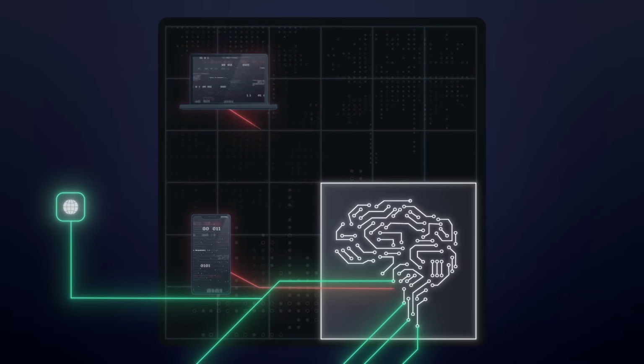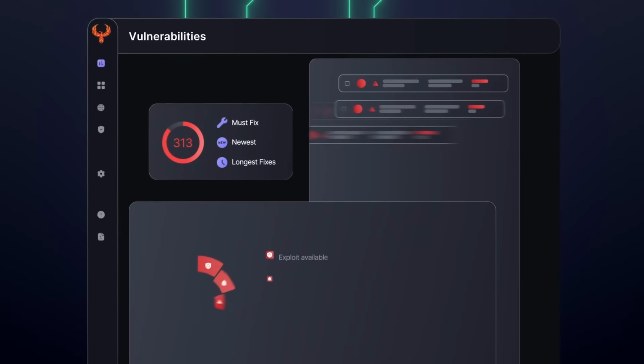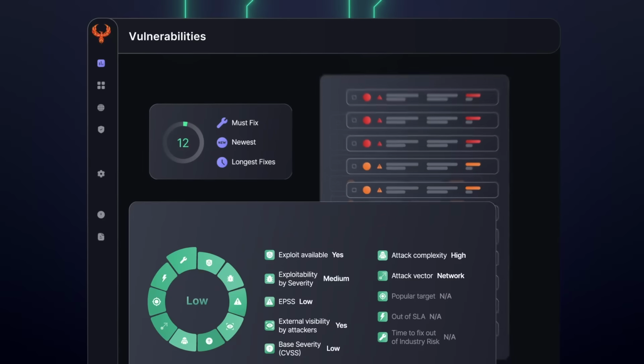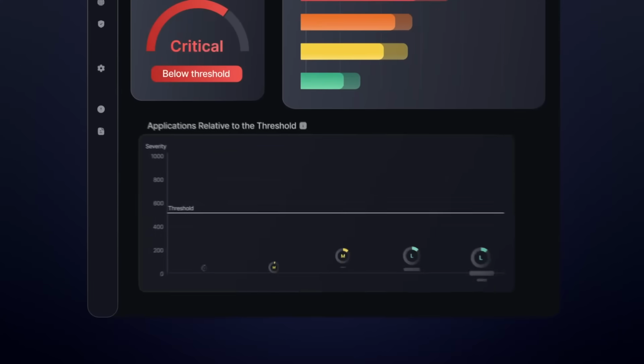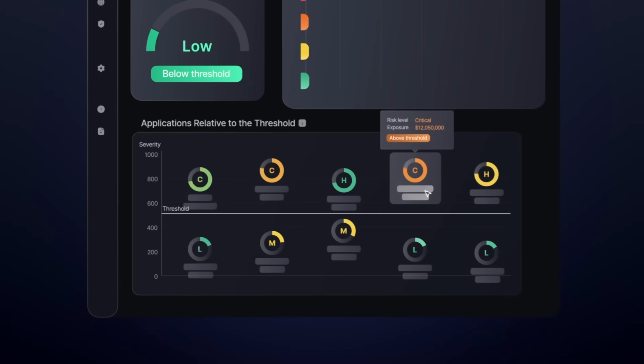First, using AI and machine learning, we analyze all your software applications and cloud environments to deliver real-time insights on your overall risk. Next, our platform enables you to set your own risk appetite, along with monetary values for each application, so you can create targets that will push continuous and measurable change.